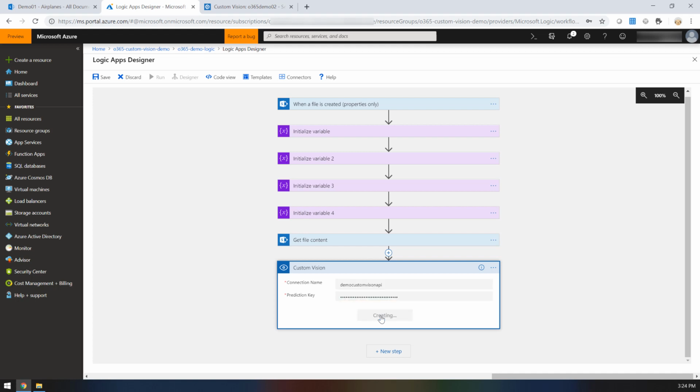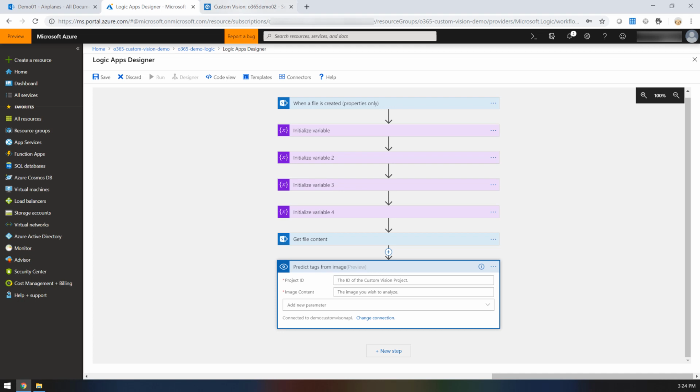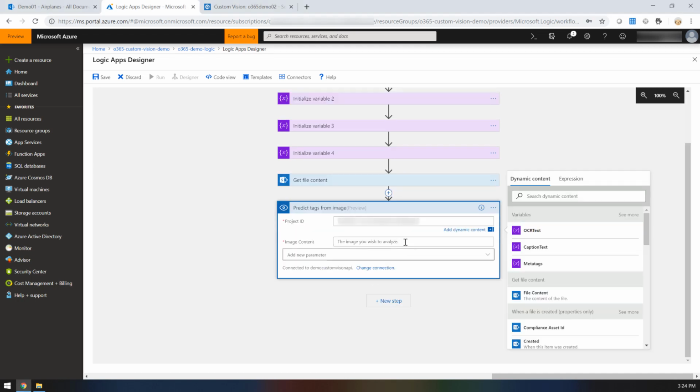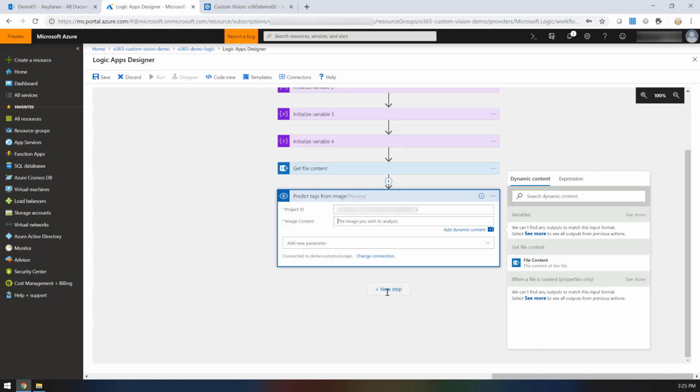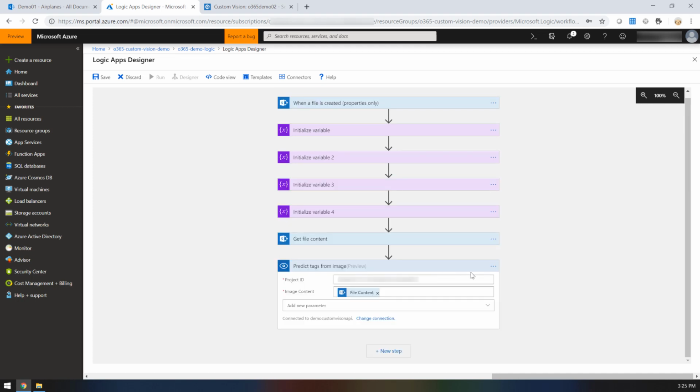We'll click create, and that dialog will change, and we'll now have to enter project ID which we grabbed earlier. Again, we should see that. So now we want to select the image that we want to analyze. We already have the file content coming out of SharePoint, and it's from the previous step, so we're just going to select file content, and that's all we need to do at this point.